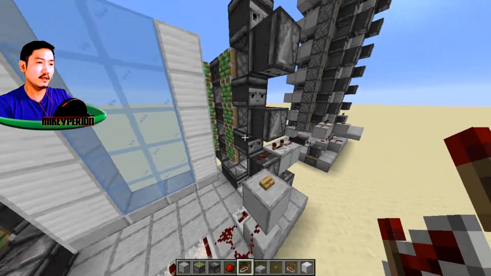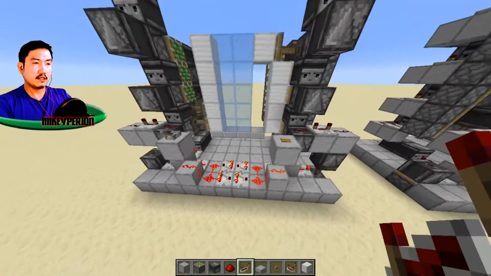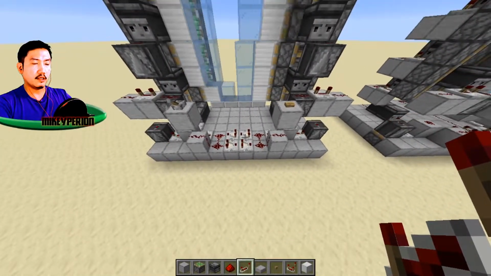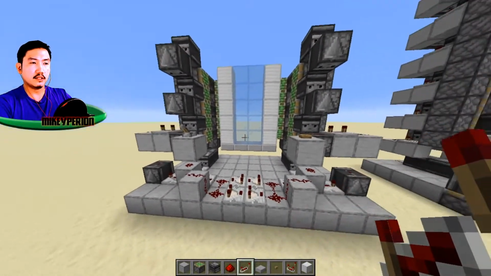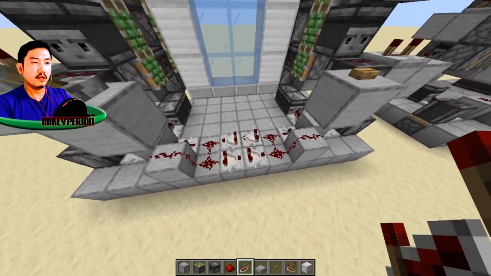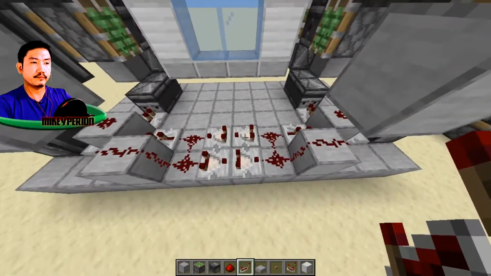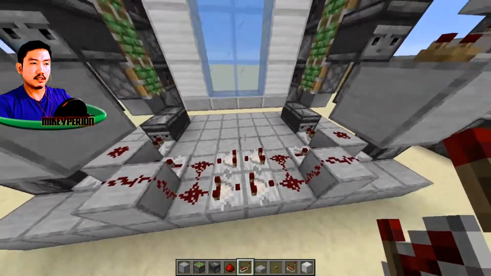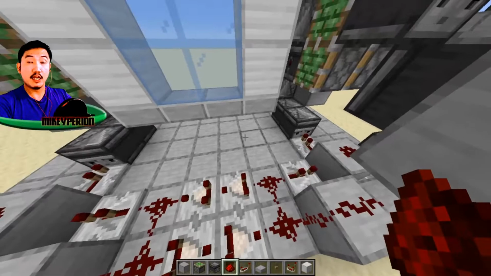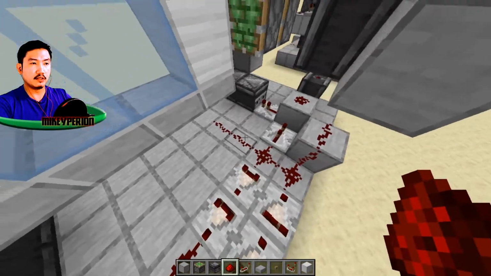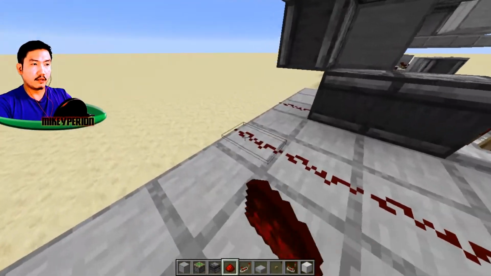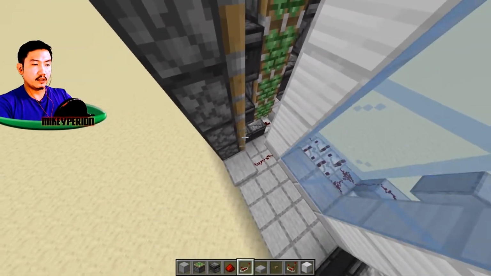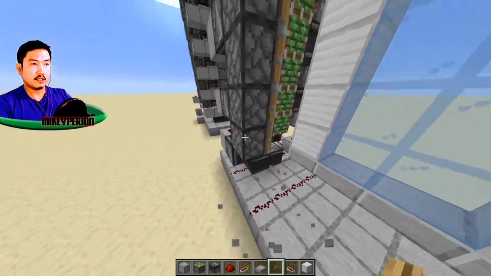Same thing if we also do it for the buttons, these comparators will just hold the redstone signals long enough for us to get in. You can add more comparators to extend that. And if you're planning to put an input on the backside, you can use this on the backside right over here, and basically you can just add another block right over there, and then a button on the back. Oh no, actually that will also affect that.